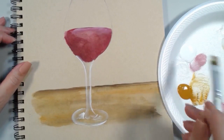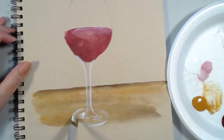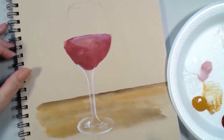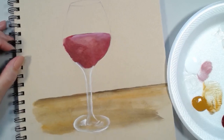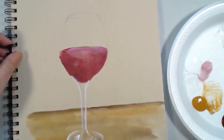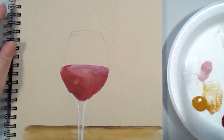Okay. So I hope this is making sense to you. You just want to break down where the light hits and where it doesn't. Strengthen that just a little bit. Okay. So the back is going to be less dominant because the light's not hitting that as much, but I don't want it to completely disappear. And you want that front edge. So that's looking pretty good. Thank you guys. It does take patience.